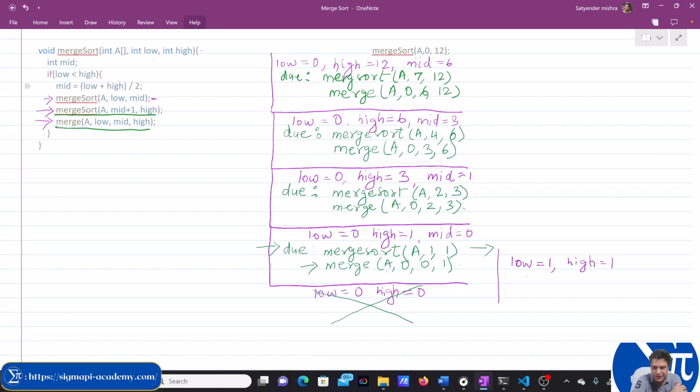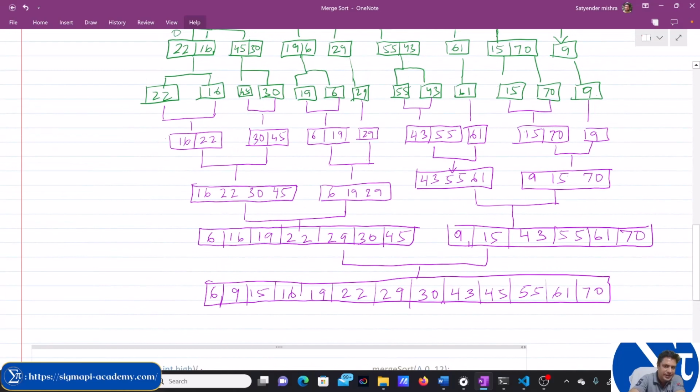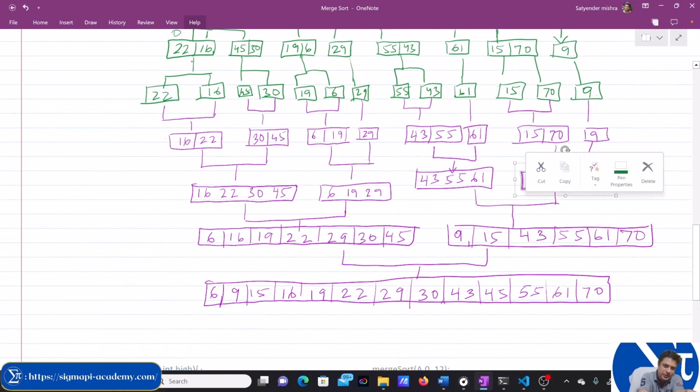You can see that the value of mid is 0, the value of low is 0, and the value of high is 1. So after this call we are going to merge these two elements, right? These two elements will be merged.